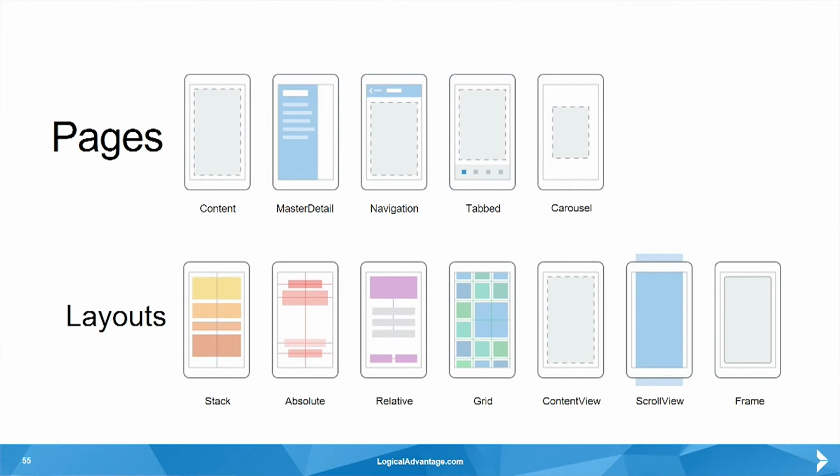Here are some of the different pages. You might have a page for each section of your app. It might be content or master detail. And then the tabbed page is an interesting one because it's different on each platform. With Android, it's on top. With Windows phones, you have a pivot control, but it's still just called a tabbed layout.